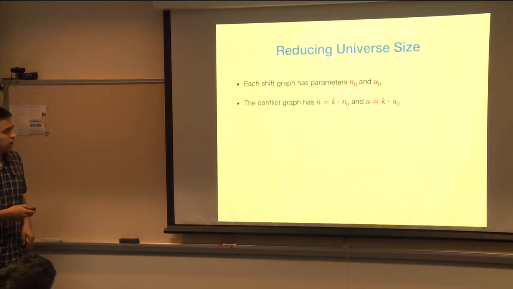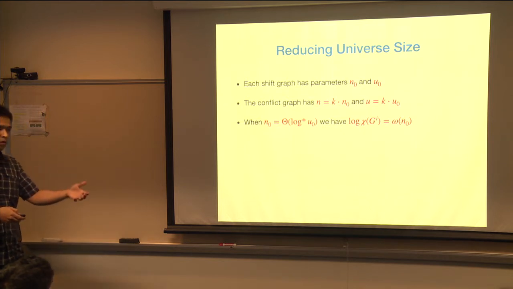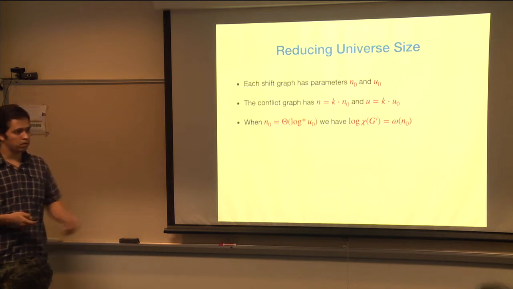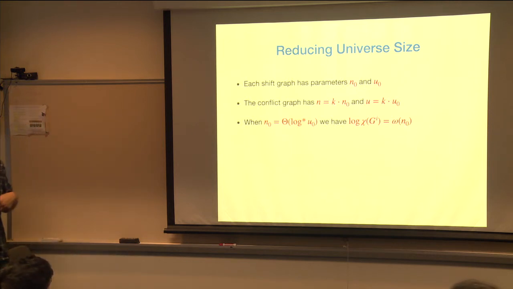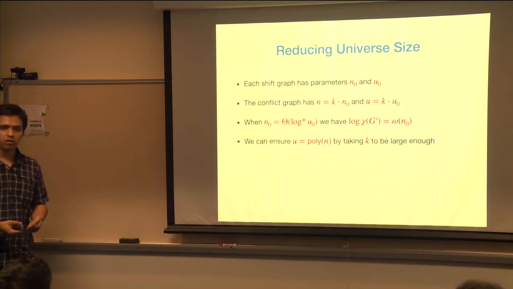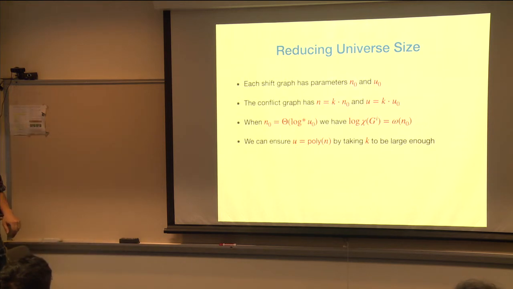So if I do this, I'll get this type of parameters. And now we can say, if n0 is log star of u0, I can get a lower bound that the chromatic number of the shift graph will be strictly more than n0. Okay, this theta is some large constant, like 100 log star, and I'll get something which is better than n0. This n, good. And I said that n0 and u0 are slightly super constant. Think of them again as around log star of n. So the largeness of n and u is coming through k. So u and n will be polynomially related to each other. Okay, good. So if I do all this, I need the following property.